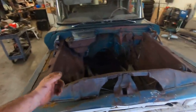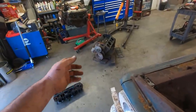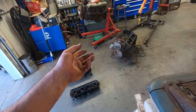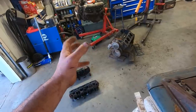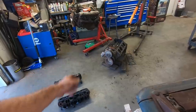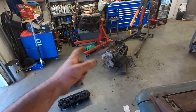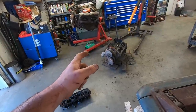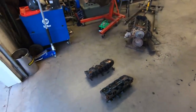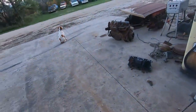I do like a challenge. I would love to hear that thing run, but I don't think it's worth putting the effort into and then putting it in this pickup to see it drive. And we still got to find a transmission. We got to find a carburetor. The plug wires, half of them were missing. So on and so forth. But there's a lot of good pieces there. I mean, engine mounts, brackets, pulleys, HEI, flex plate. A lot of good stuff there, but I'm going to sleep on it. Don't worry, we might come back to it. I think this one's just gonna get sold as a core. Get her out of here. We got enough engines sitting around.